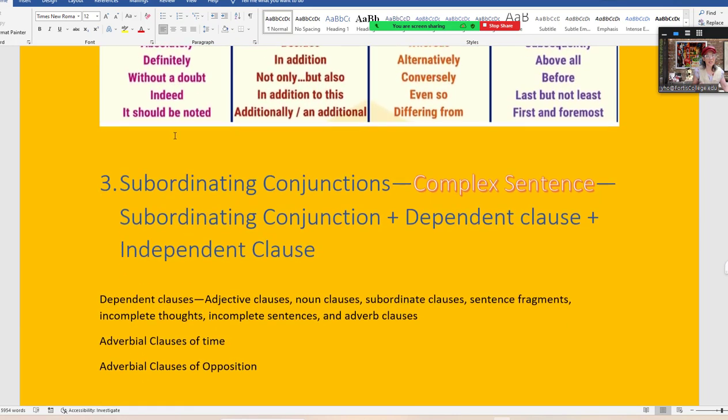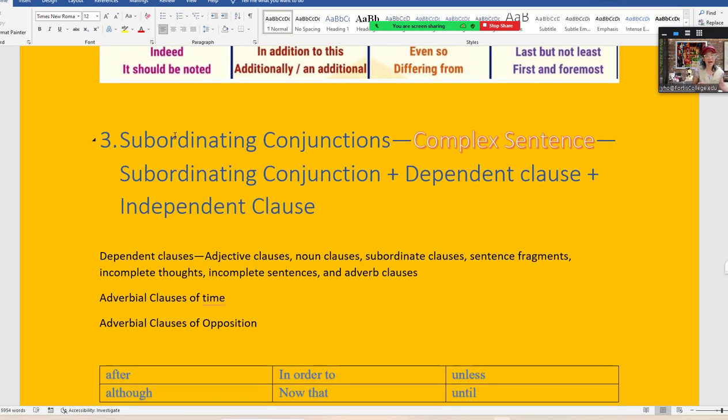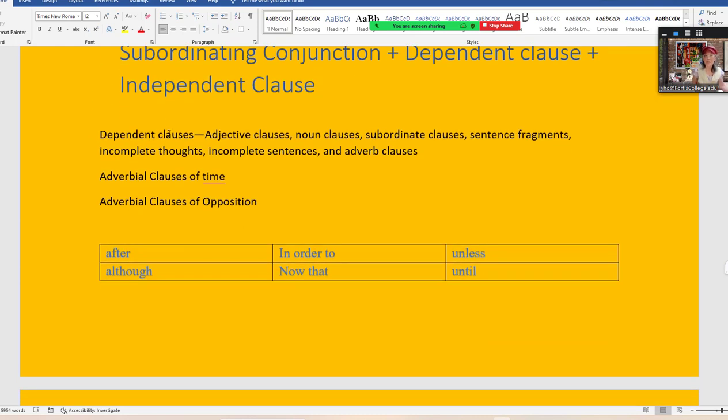Now we're going to get into sentence fragments. Anytime you add a subordinating conjunction to a sentence, it instantly becomes a dependent clause. Because if I were to say, although Jack is smart, is that a complete thought? Does that sound complete to you? No, you're waiting for more. Although Jack is smart, he still flunked his test, or something like that. So what are subordinating conjunctions? Subordinating conjunctions render the independent clause into a fragment, or a dependent clause that needs another sentence to finish it.